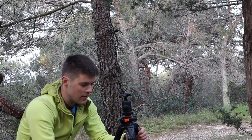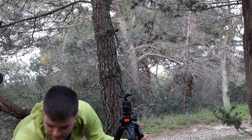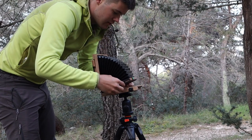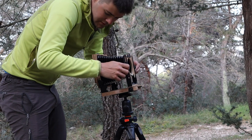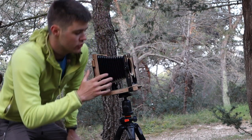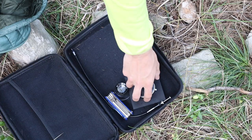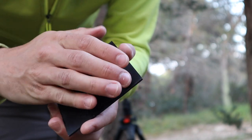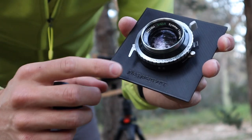I've already set the tripod - I try to set it up as sturdy as possible, always rocking on it to see if it moves. Now both the front standard and the back standard are in place. I'm not going to be doing any movements with them today because I don't think it's necessary and I don't have the time. I'll attach the lens - I only have one lens with me on this trip: a Schneider Kreuznach convertible lens that can shoot at 135mm or 235mm. With both elements on it's 135mm - the wide angle version - and that's what I'm using for this shot.